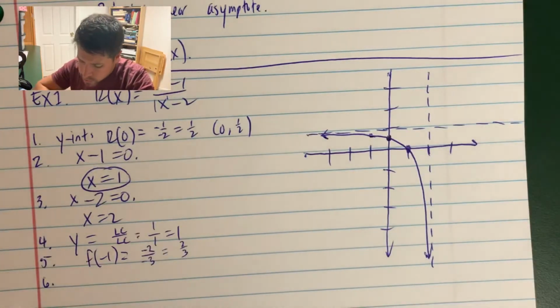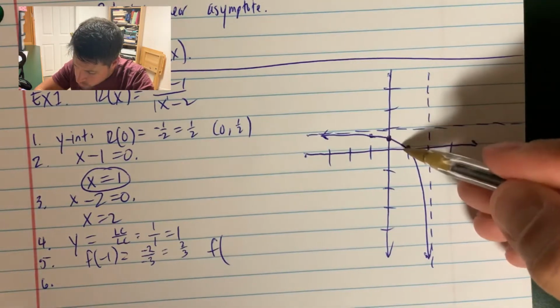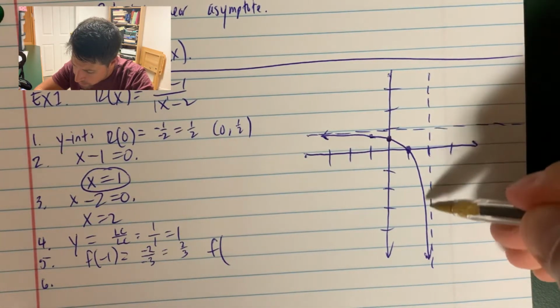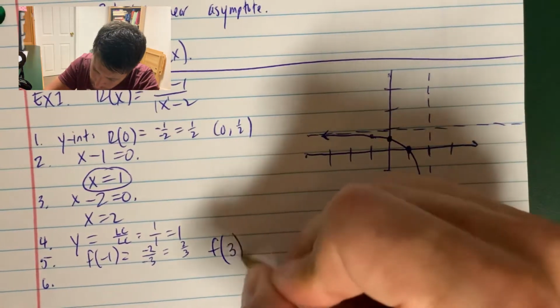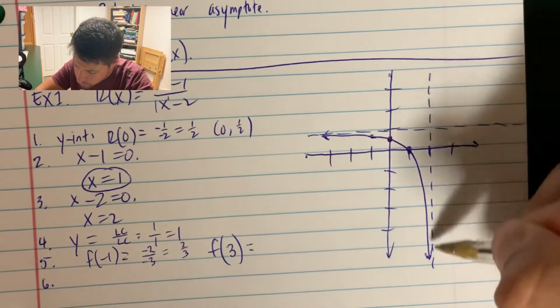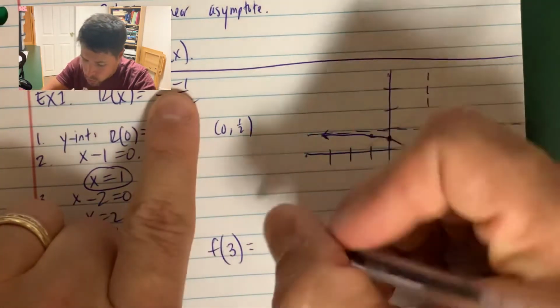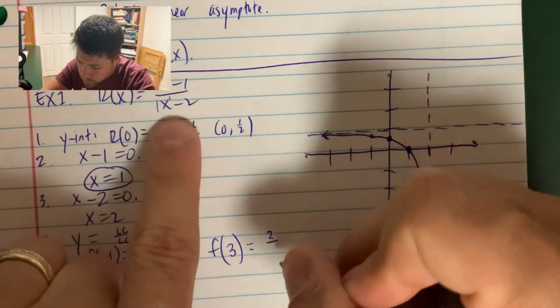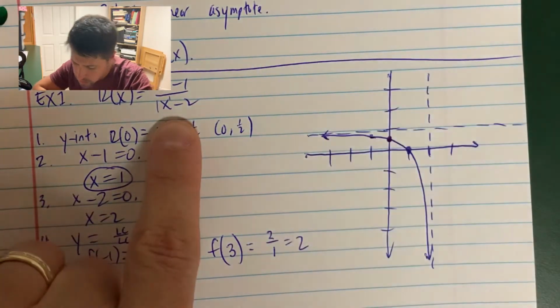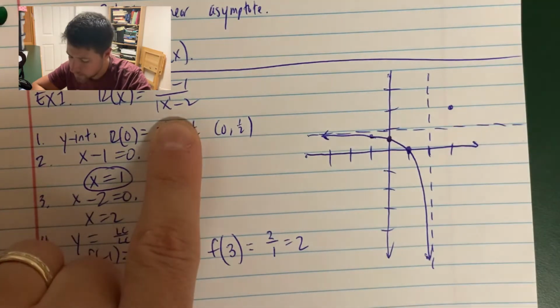There's one more additional test point in step 5 that I want to find. I already have 0. I have plus and minus 1. 2 is going to be undefined because there's an asymptote there. But 3 would help me determine where that other branch is going to go. Sometimes we call these branches. If I take 3 and plug it in, that's 3 minus 1 is 2 on the top. 3 minus 2 is 1 on the bottom, so that's a 2. So (3, 2) is going to be a point that I can plot right there.